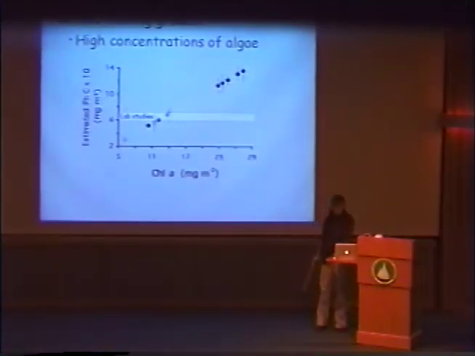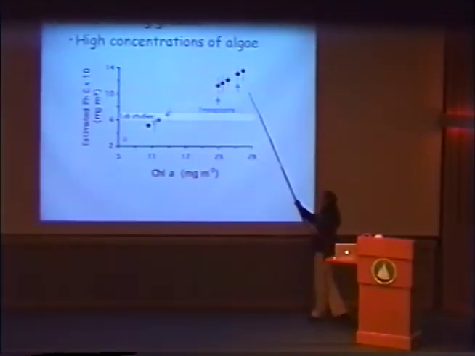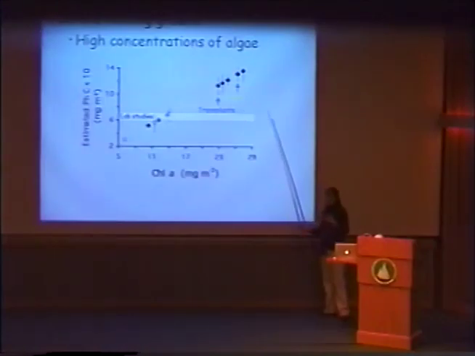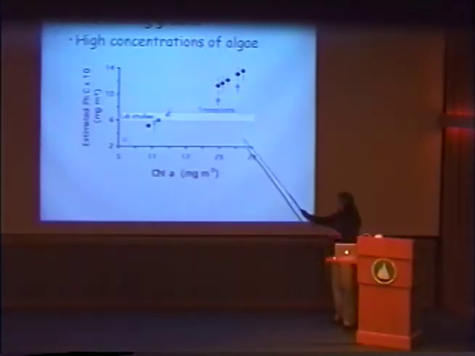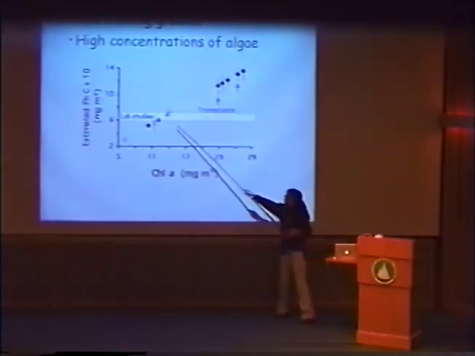Now the interesting thing is that when you go back and look at our growth rates, you see that the highest growth rates achieved by juvenile transplants occurred well above this range. And in fact, the highest growth rates achieved by the native animals did as well. So what this suggests is that it wasn't an excess of algae or an excess of food supply that was limiting growth in these estuaries. If so, we would have expected their growth to be reduced somewhere down in here.